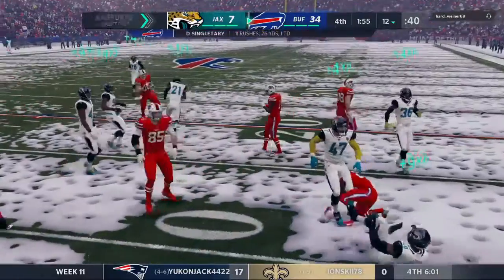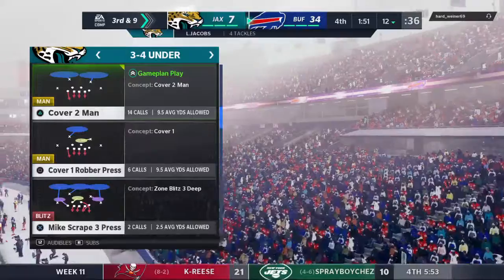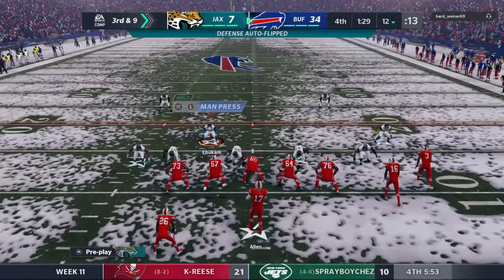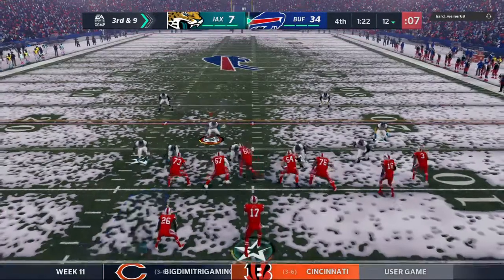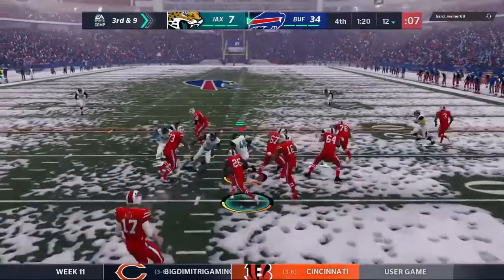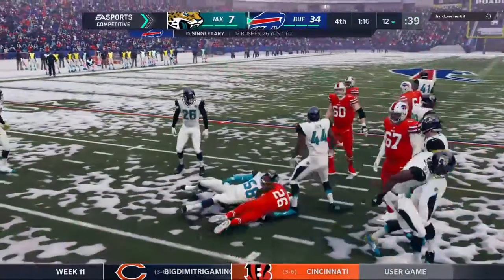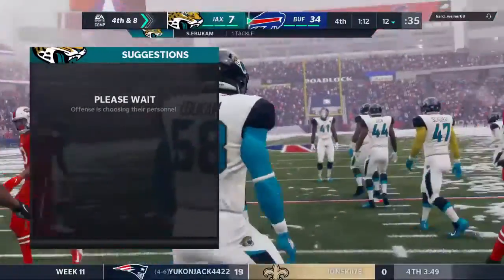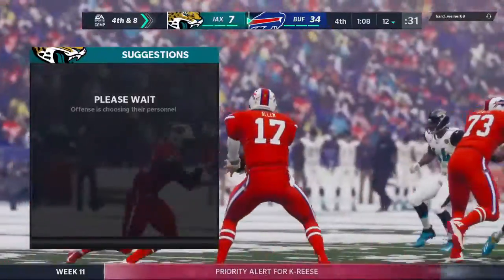And his rough afternoon continues. He's going nowhere again. No gain on the play there, so that doesn't help. Now they're looking up at a 3rd and 9 situation. Brings up 3rd down and 9. Singletary again. And he won't be close to a first down as he runs into a wall right around the line of scrimmage. No gain on the play there, and it'll bring up 4th down.